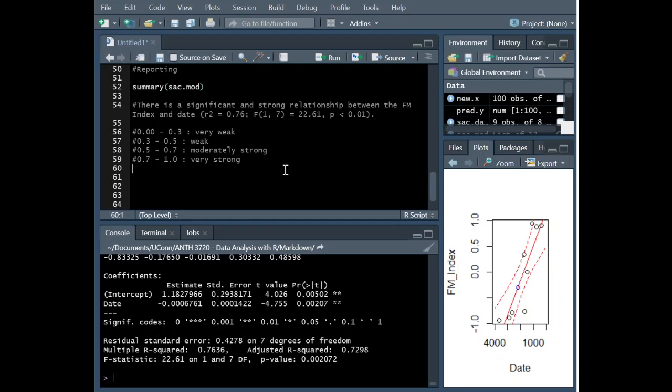You could say something about date having a negative effect on the FM index or a positive effect, whatever it is, and actually report the beta value. If you indicate the directionality, you can say that it is, for example, a negative relationship, and then in parentheses you could say beta equals negative 0.00067 or whatever our value was.